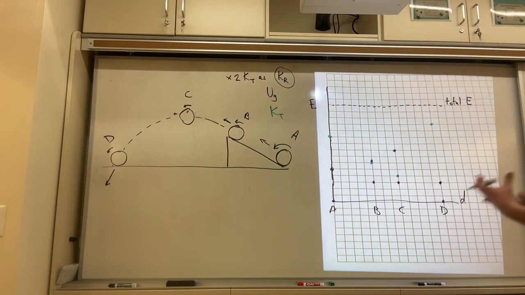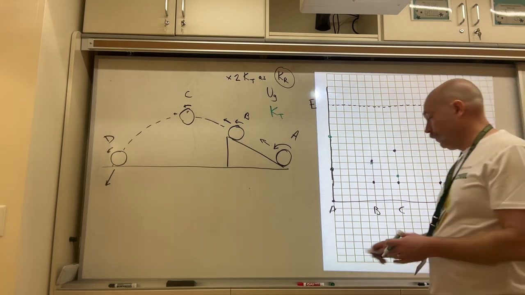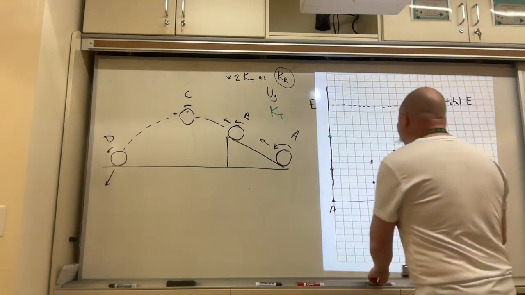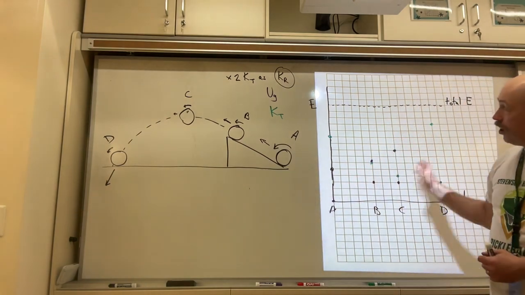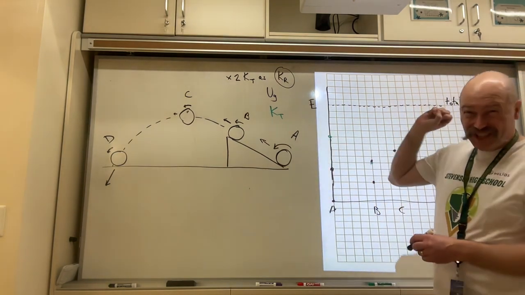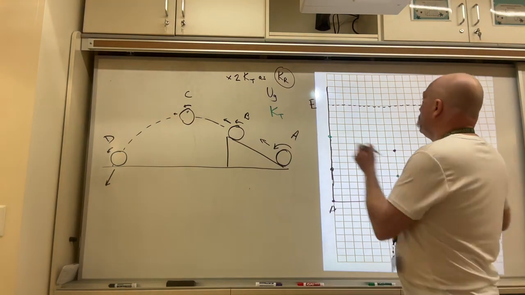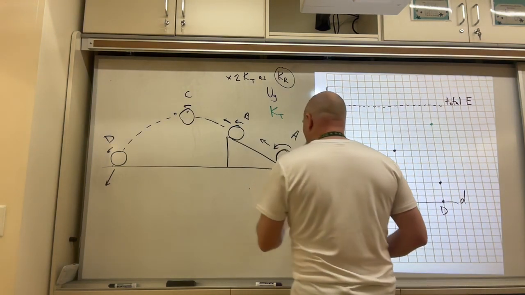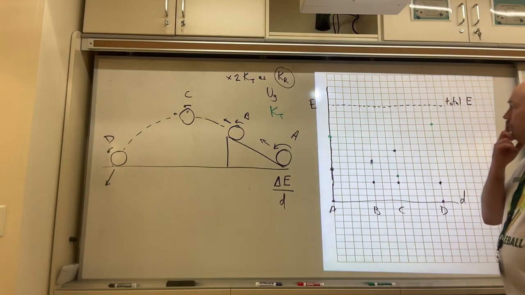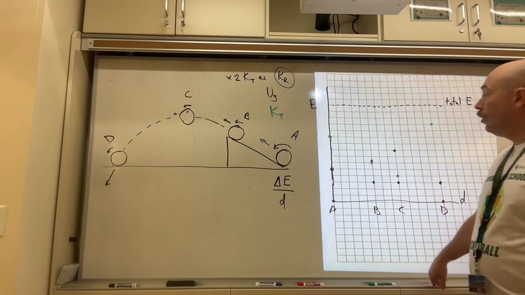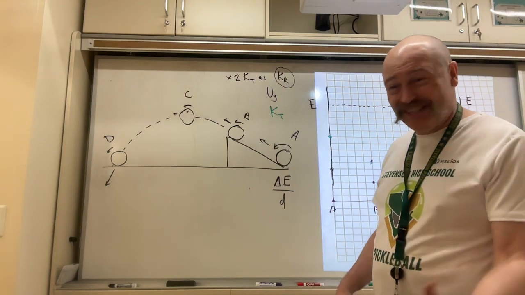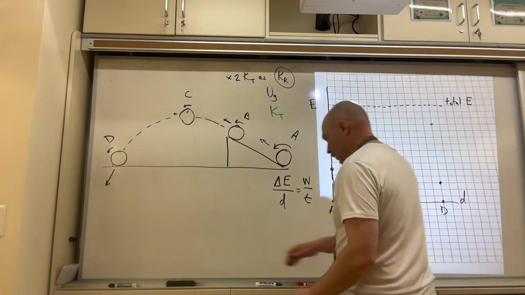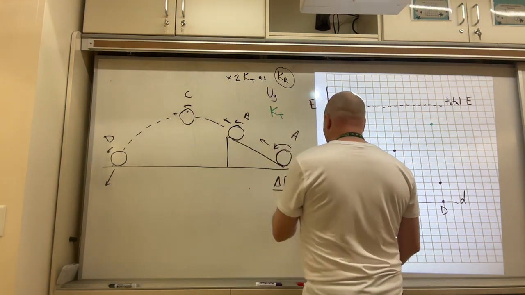Now we want to figure out how to connect the dots. So let's do that. Okay? We are not going to memorize. We're going to think things through. So to connect the dots, you have to look at the slope. Well, how do we find the slope? Change in y over x. Well, in this case, my y is energy, so I'm going to go change in energy over d. Change in energy over d. Well, if you look on your equation sheet, you will see change in energy is the same thing as work. So this is going to be work over d.